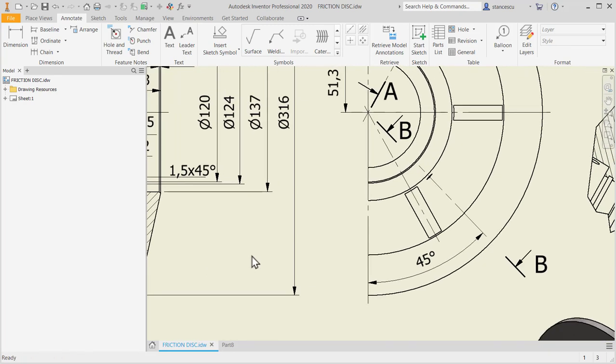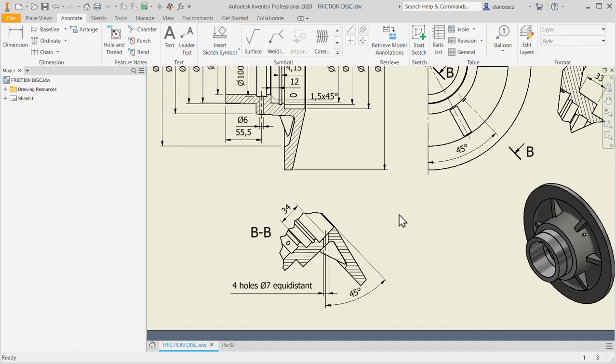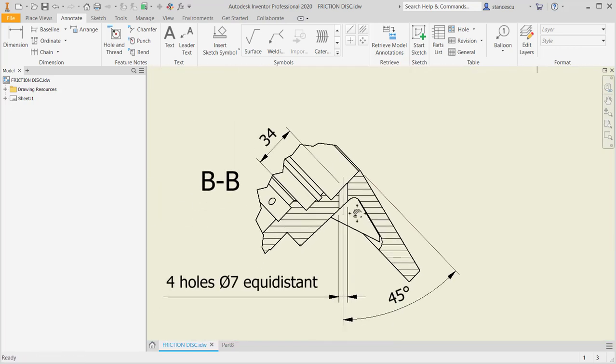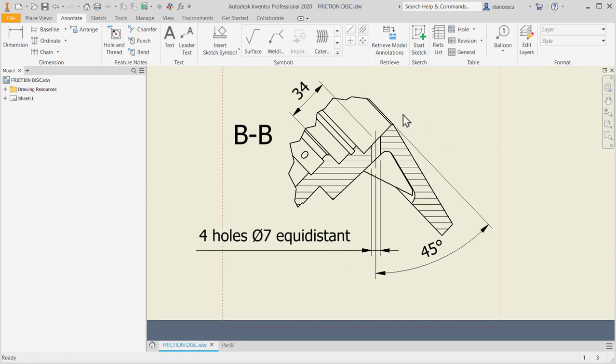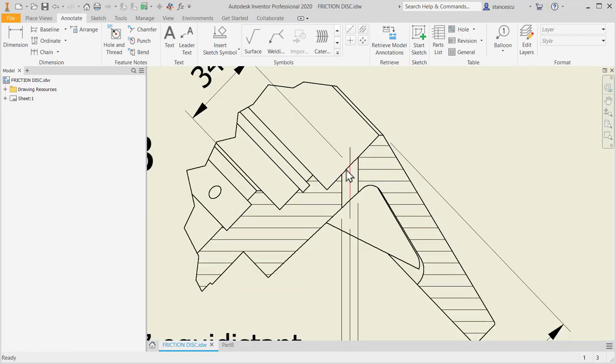The other hole is pretty difficult, but we'll apply a strategy. You see, if I select this point, the hole will be perpendicular, and this would be not drilled.